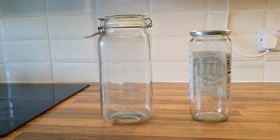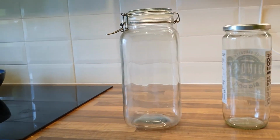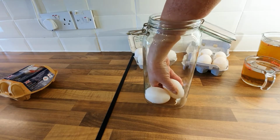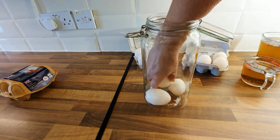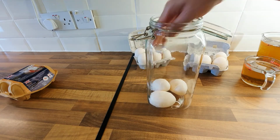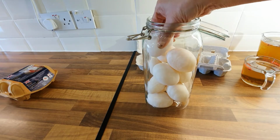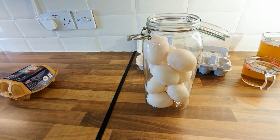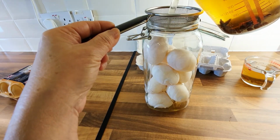You may wish to use any container so long as it has a cover or a lid. Place the clean and dry eggs inside the container. Make sure your hands are clean and dry too. I use both duck eggs and chicken eggs. Okay, then we pour the liquid over. Use a sieve.